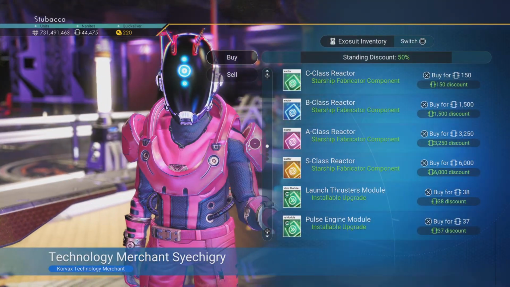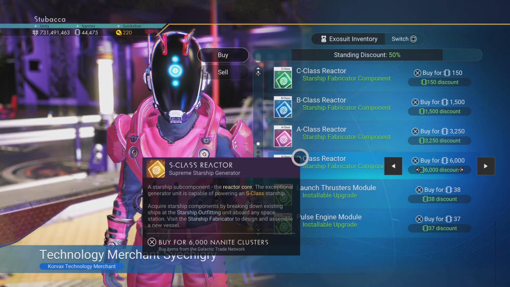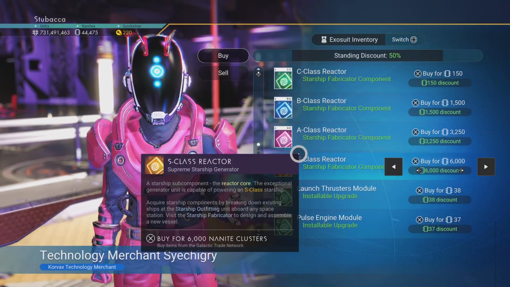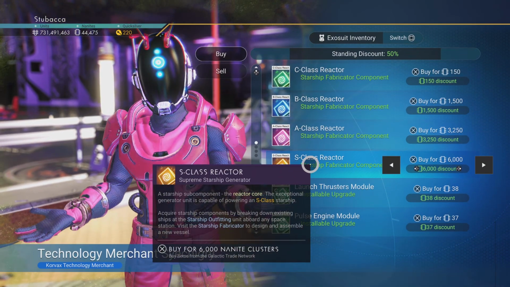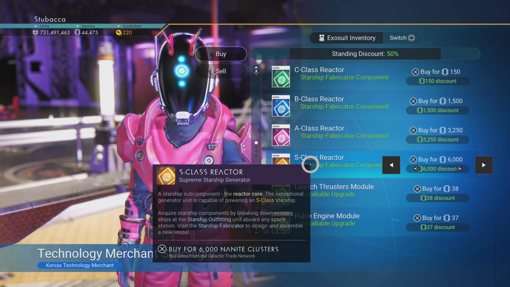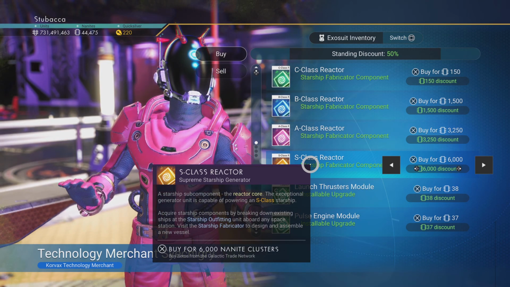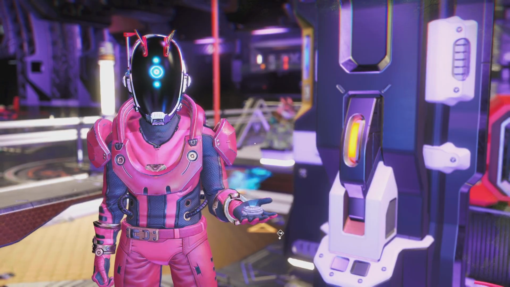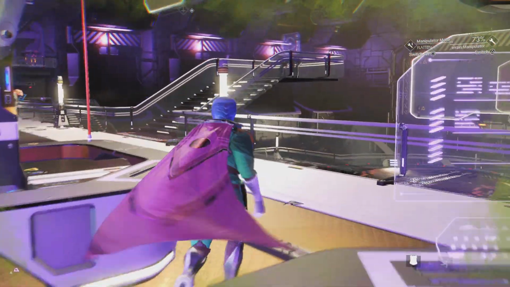you'll find that you can buy reactors for spaceships. Now it's almost certainly worthwhile. I mean, it's expensive, but go for the S. It costs so much money to upgrade your ships from C to B to A. You might as well just start with the S. Get one of them bought. That's the way to do it.